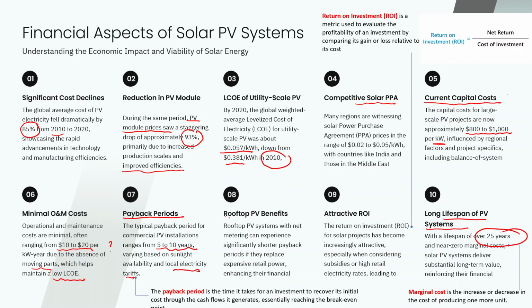So the rooftop PV systems even have a shorter payback period because of the small scale and so on, which makes them more and more popular, but also gives a lot of other issues in grid stability and voltage regulation and so on. So you can look at them in your free time: what are the challenges posed by high penetration of solar PV systems, specifically these rooftop solar systems. And the PV systems also have a very attractive return on investment.